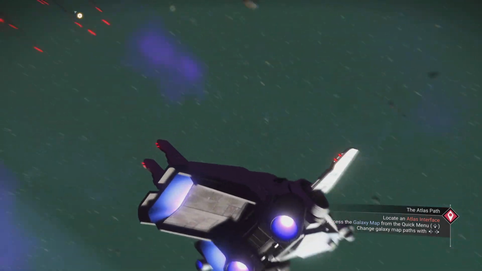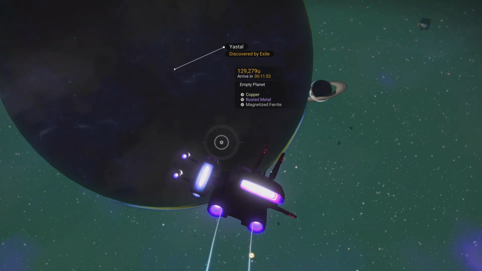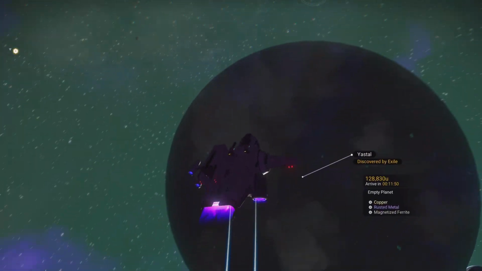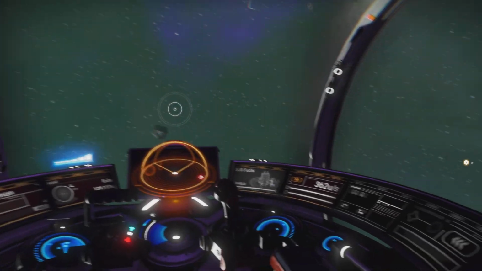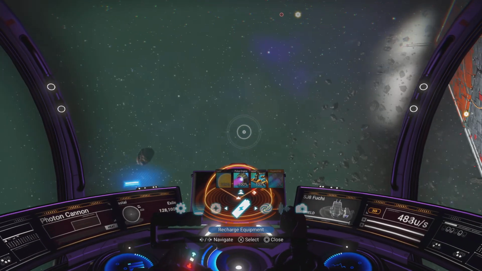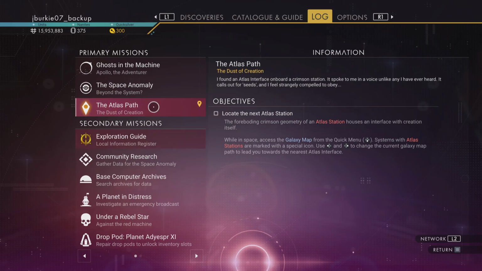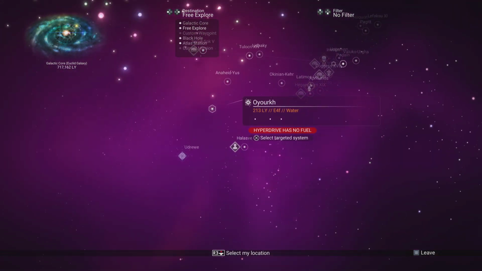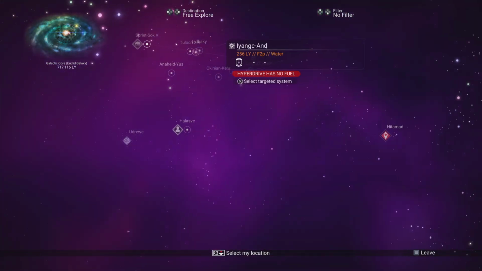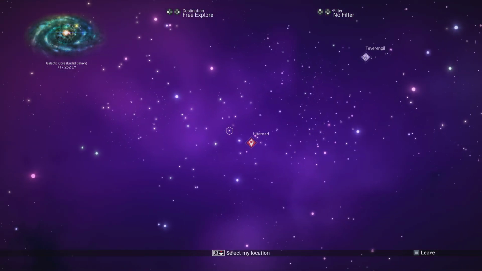Yes, this is a spaceship that we got, I believe, in the last episode. It's pretty cool. Lately, we've been going to the Atlas interfaces. Yeah, that's what we've mostly been doing, and that's kind of my quest. I know there are 11 Atlas interfaces. I don't know what number we are on now. The thing is, okay, so we're here. We got to go all the way over here.